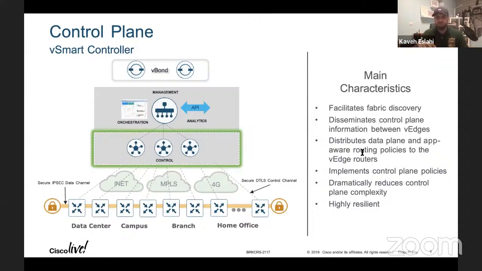And the routers are not peering with any other component. They are only, at the beginning, going to peer with the controller. So first of all, they start with vBond. Then after that, when they receive the forwarding information, let's say the reachability information, of the vSmart and vManage, they are going to peer with the vManage for the management perspective, and they are going to peer with the vSmart for the routing information, okay? And the routers only peer with the vSmart, and all control information comes from the vSmart and vSmart by itself, okay? From nobody else, they are not going to receive any other routing information in the network. Is it clear?